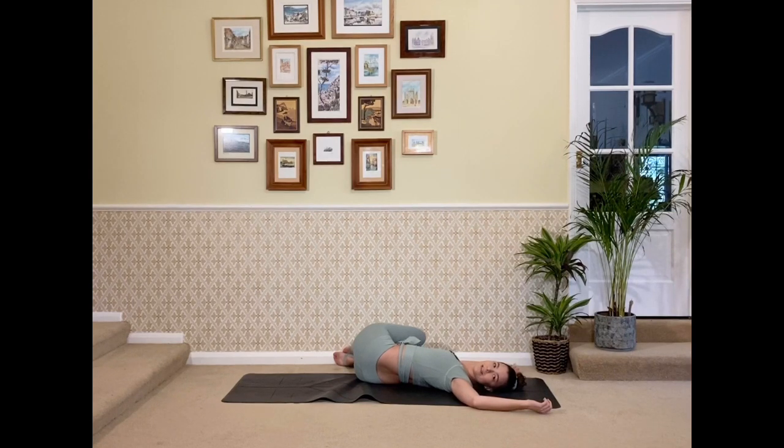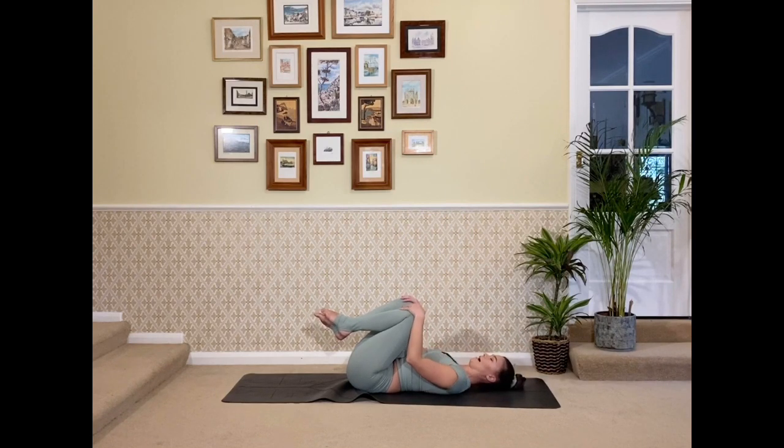Good. And as we inhale, coming all the way back to center, allow the hands to maybe hold the knees and draw some circles a couple more times. And then when you're ready to, from here, we're going to come to a short Shavasana today. So Shavasana is our meditation. So wherever is comfortable for you to lie for a little bit, then please go there.